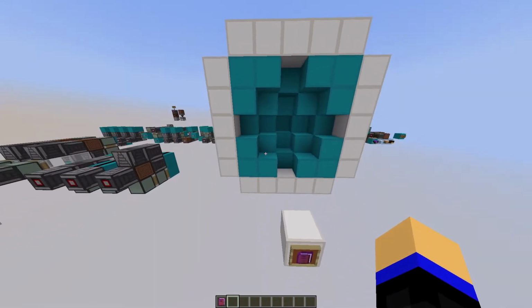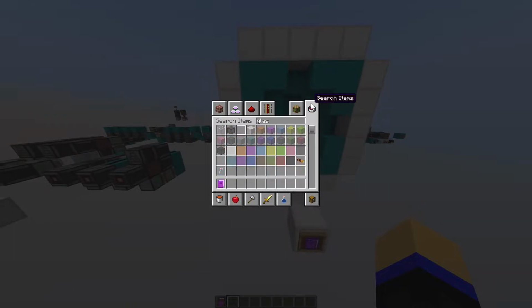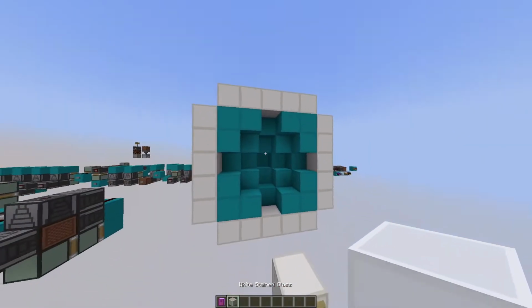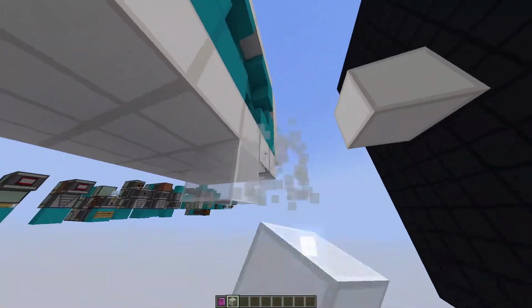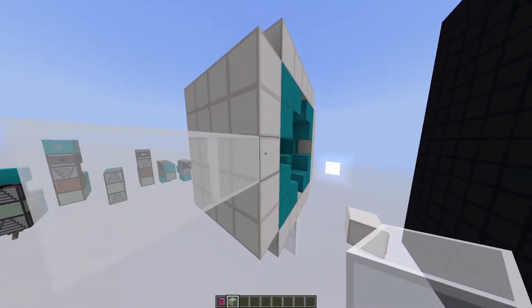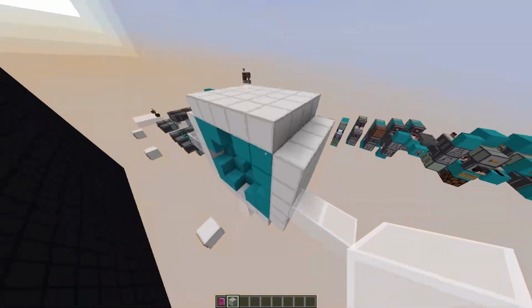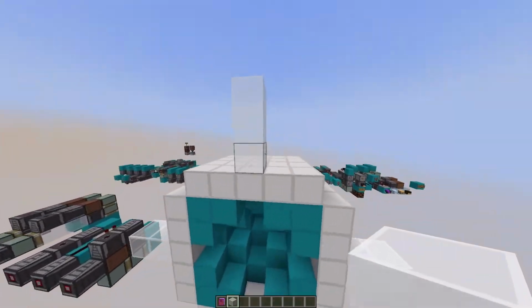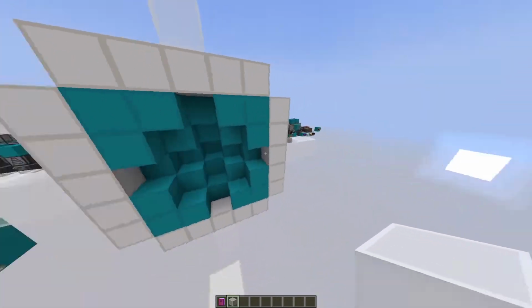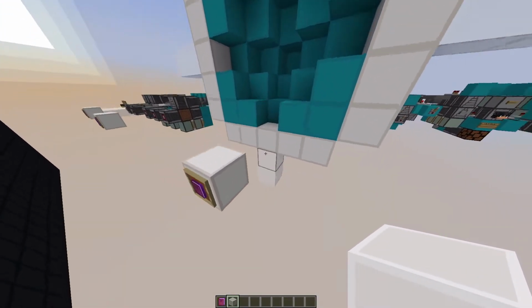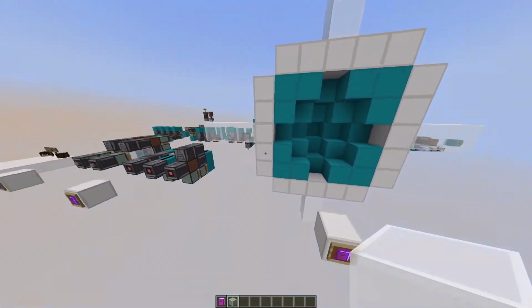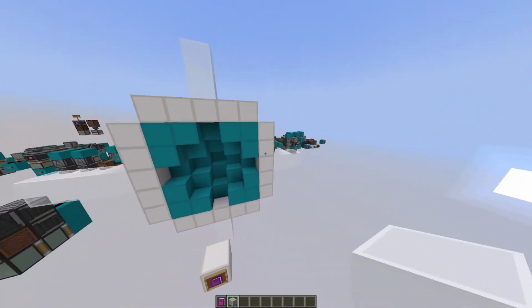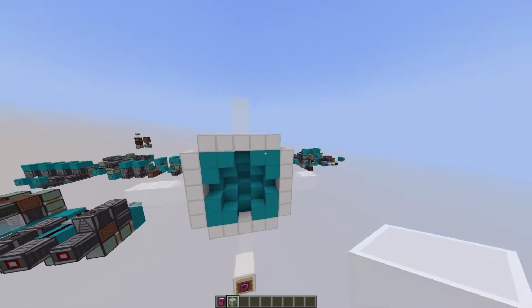So you might think, how is it going to fit in this door? Well, basically what I've designed for you is that you can have the wiring space like this. So 3 on top, 2 side, 2 side, and then 2 bottom. Or you can have this as well. So one side you have 3, another side you have 2, but then the top and bottom will both have 2.